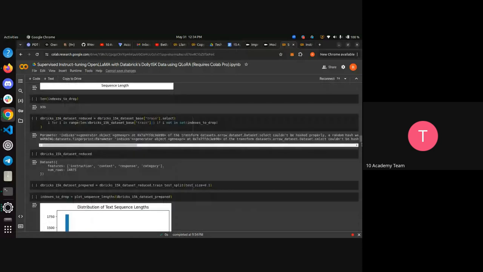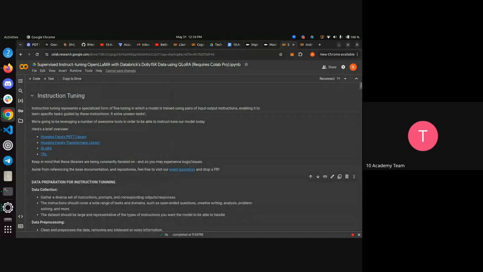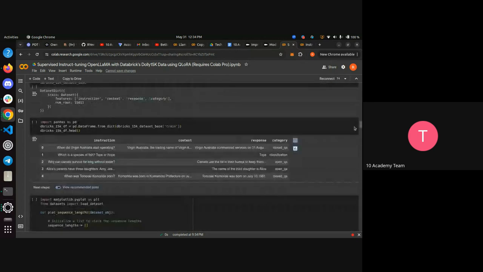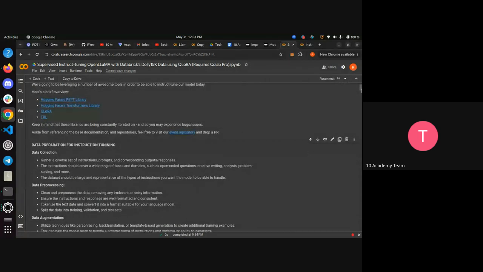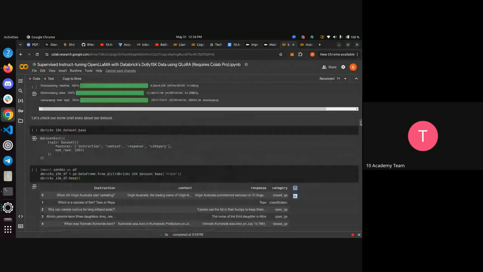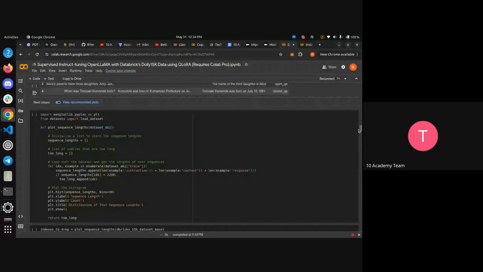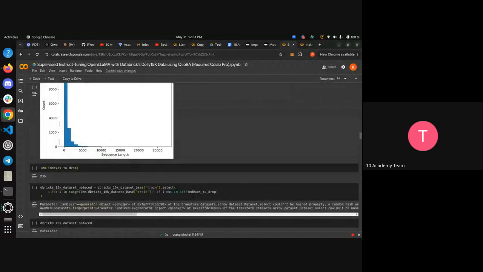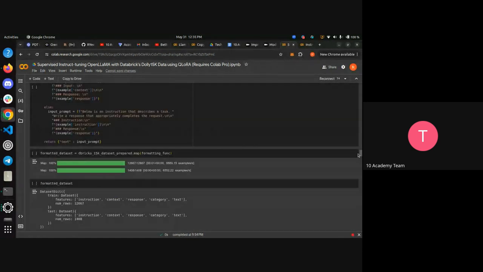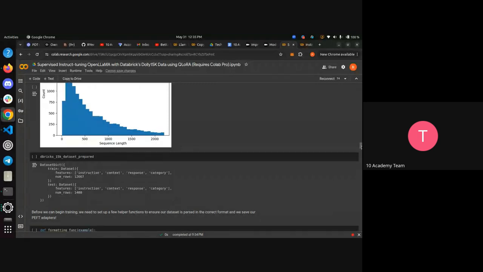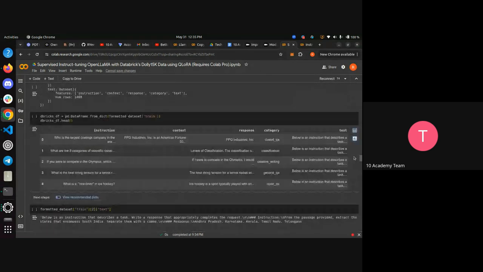I'm using the free Colab, so I'm not going to run anything here, but I will just give you an overview description. For this particular model, I'm using Kilora for quantization, the PEFT library, and Hugging Face Transformers. After the data is cleaned, this is just visualizing the data to see how much data I have and what the distribution looks like. Here, the distribution is a bit low around here, so I removed all of those. It's not necessary to have empty data. So this is after removing the unwanted data, and this is the final clean data.